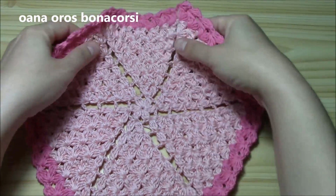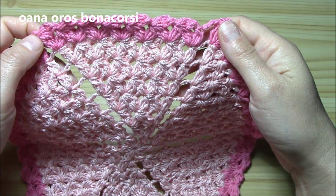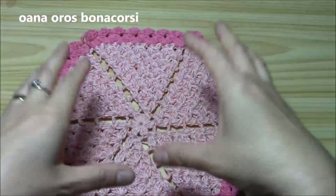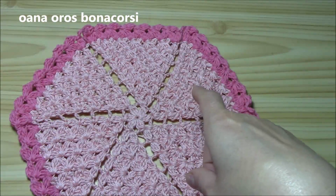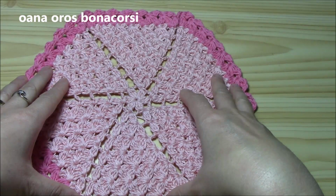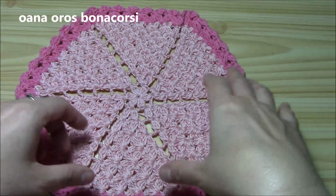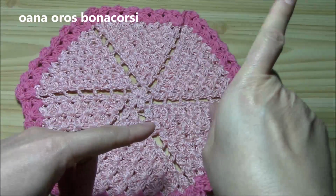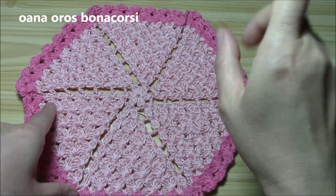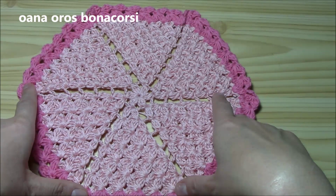Now what I want to say is that it is worked with the jasmine stitch, and the jasmine stitch is one of my favorites. So it's the broomstick lace stitch, it's the leaf stitch, the jasmine stitch. So these are my favorites, and I actually made a playlist with all the projects that I already have with this beautiful stitch and its variations, because there are variations of this stitch. So you can just go on and take a look at all of those projects. I put it here in the information on the right side corner of the screen.